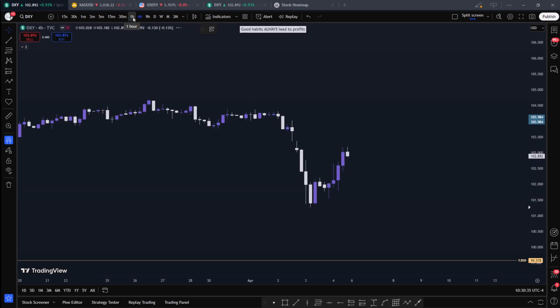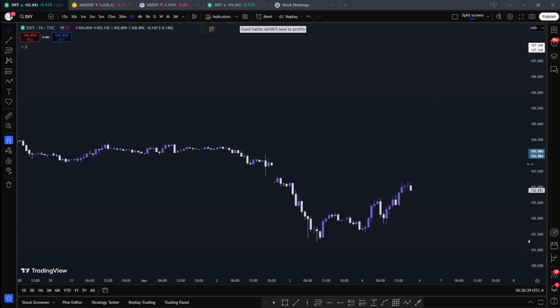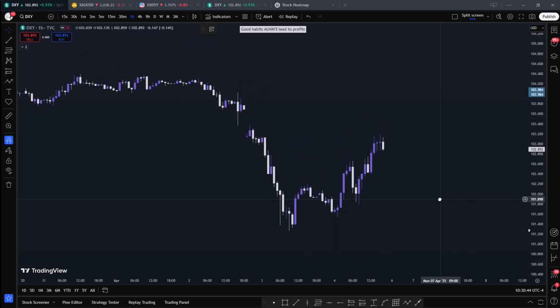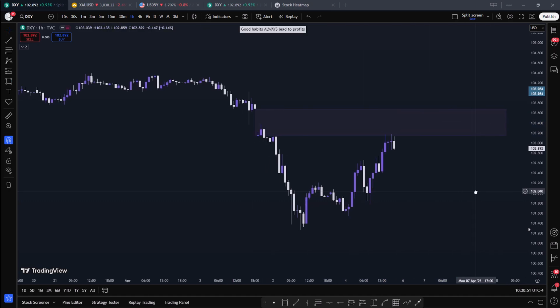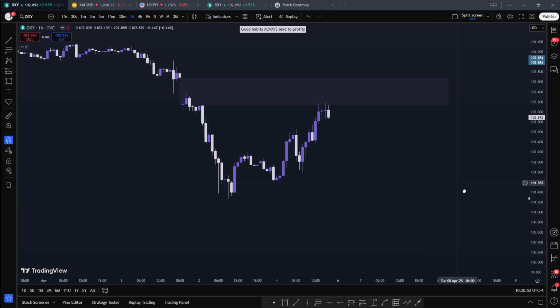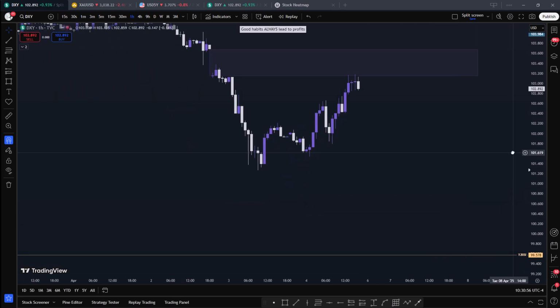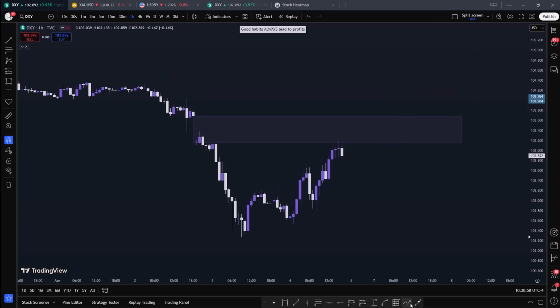Let's go down to a 1 hour chart. I think that'll be a lot clearer. We can clearly see the volume imbalance, liquidity void residing right there, this gap that we have right there. That's the area that aligns with our sensitive zone to look for sells, right? For me, I'm not gonna try and catch a top, to be honest.